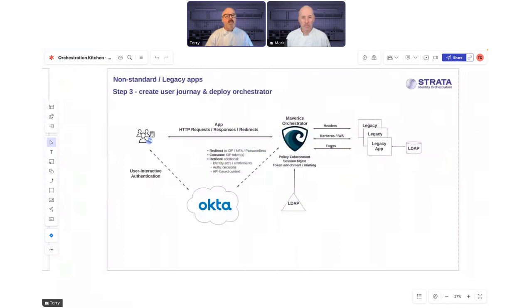Awesome. So then the final step, once we've got the applications defined, once we know more about them, once we have the fabric elements that we want to stitch together, we now have the ability to create a user journey. We create a user flow that determines who should I use for authentication? Who should I use for authorization? Where can I go get attributes that are important to the application so that it can either run effective policy or be personalized so that the end user gets the best possible user experience? All of that is through point and click declarative models, and it's really intended to be as simple as we could think to make it.